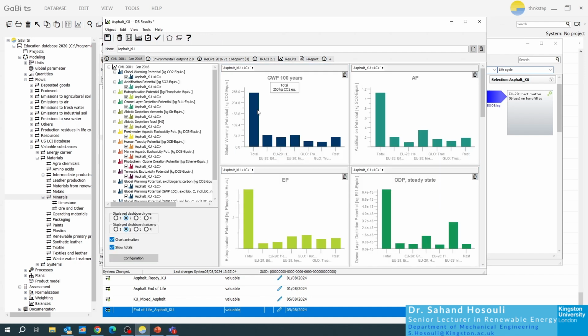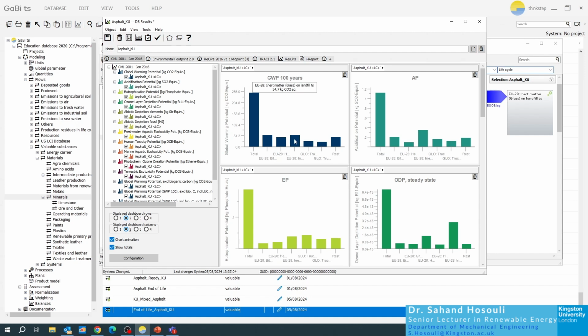It shows me basically all the values. As you can see here, the total value, as I mentioned, is around 250 kilos of CO2 equivalent. Then I have sub-processes. 54.4 of these 250 is from bitumen and refinery. Then 44 kilos from the heat that we have used.